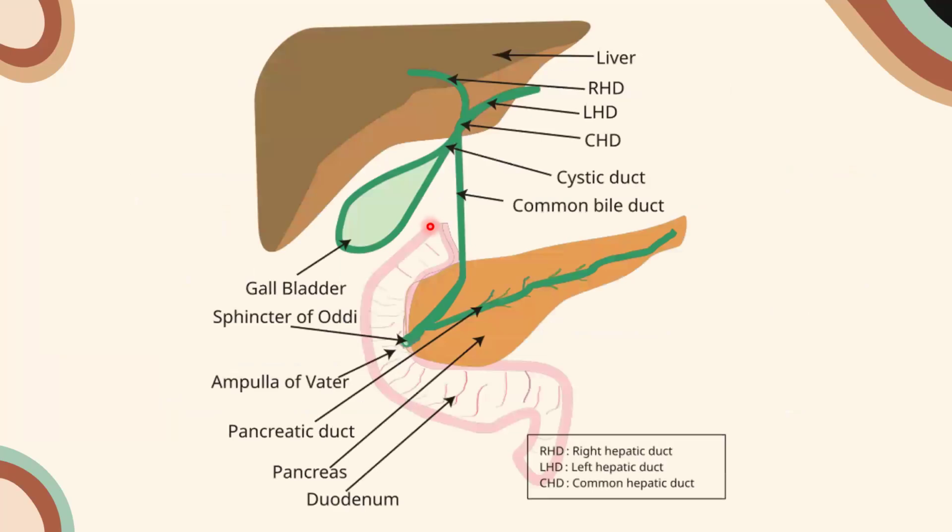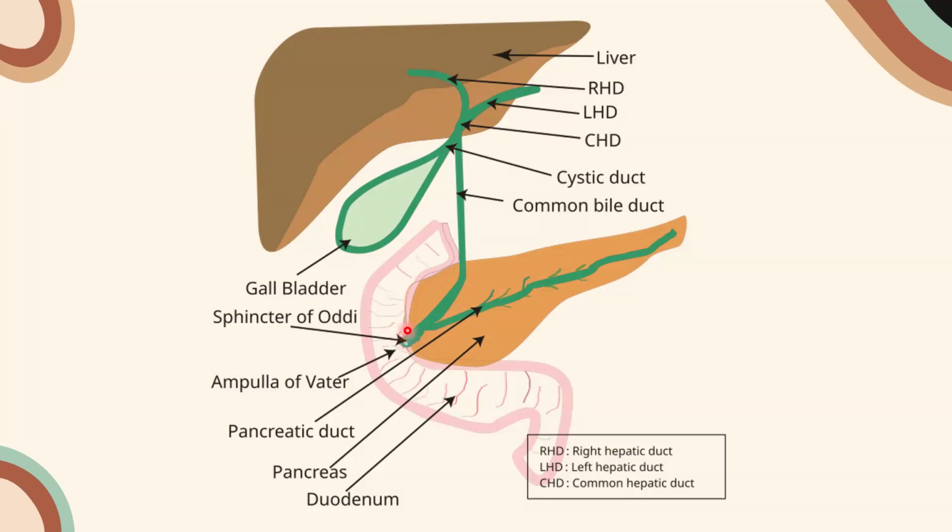So, just a quick review of the anatomy. This is the liver. This is the gallbladder. This is your common bile duct. So once your bile is formed, it's stored in the gallbladder. And once it's time for it to be secreted, it's going to go from the gallbladder into the common bile duct. This is your pancreas, and this is the main pancreatic duct, which of course has the pancreatic enzymes like amylase, lipase, zymogens, and those are going to be secreted as well.